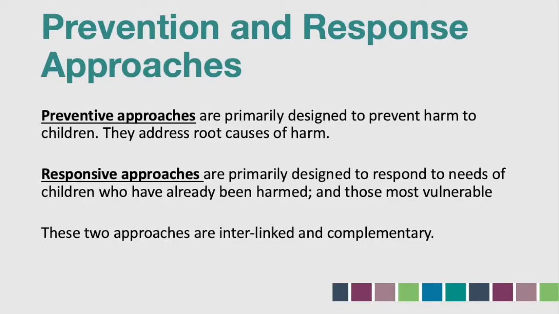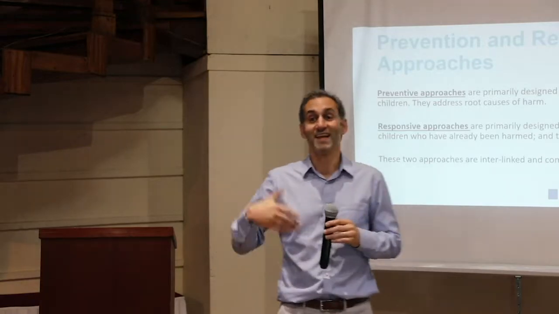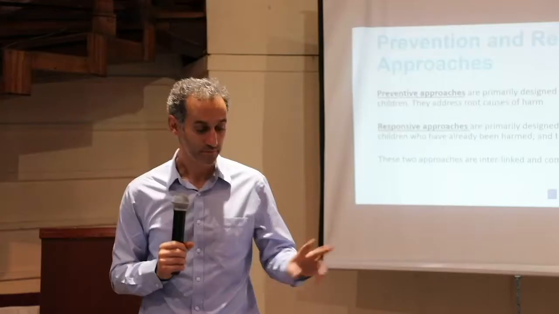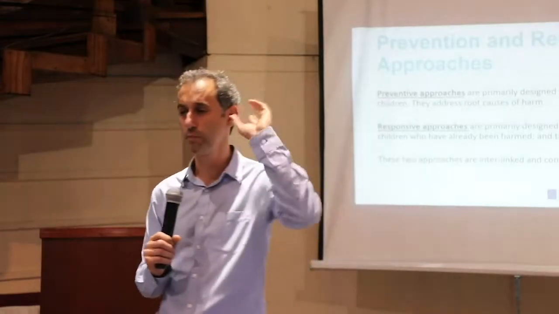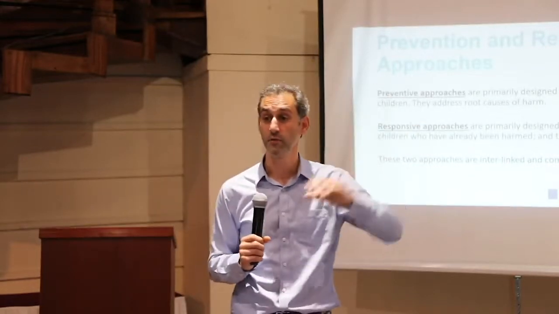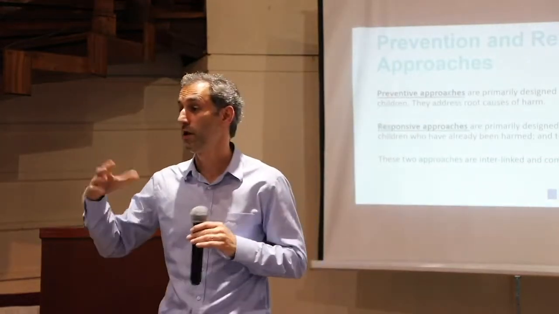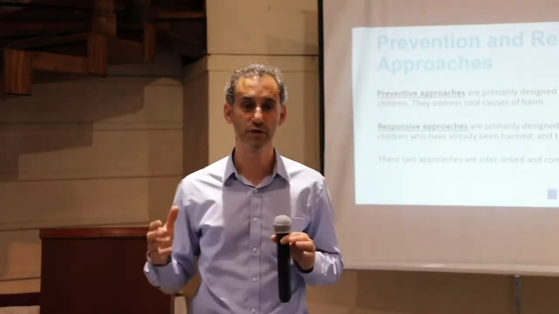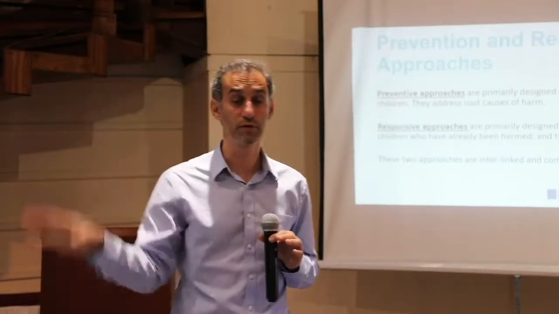And the flip side is that responsive approaches are primarily designed to respond to the needs of children who have already been harmed and those most vulnerable. But in the process, you also are doing prevention. We consider these to be completely complementary. We don't think they can work towards the well-being of children in silos or separately from each other.